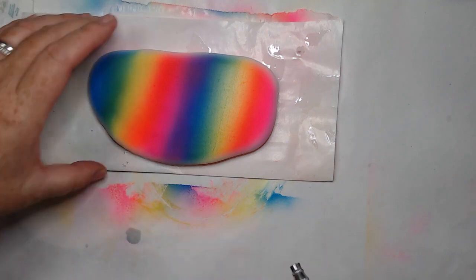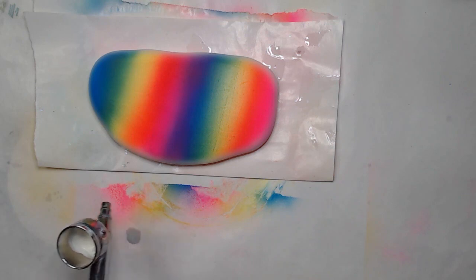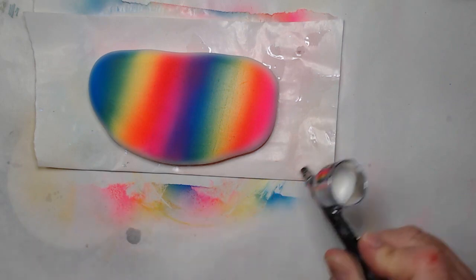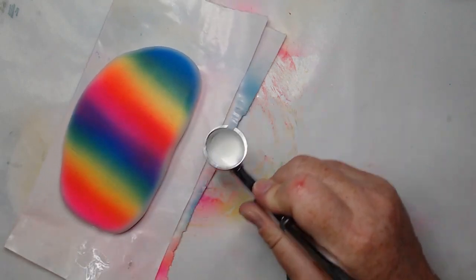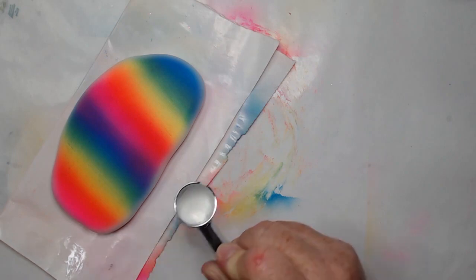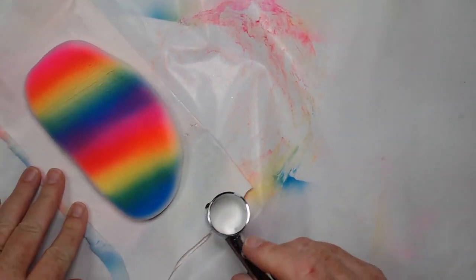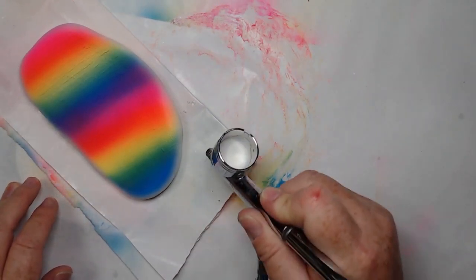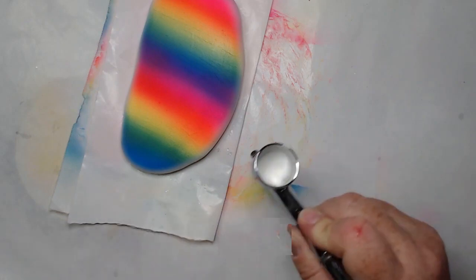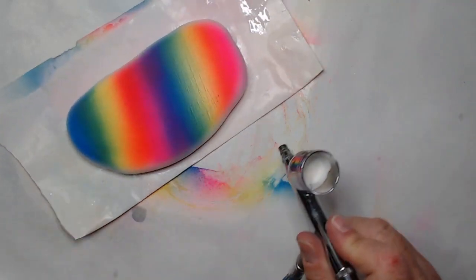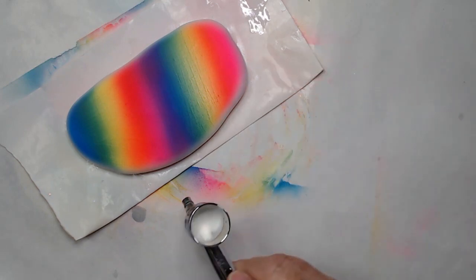So now I'm taking my titanium white and I'm just going to airbrush around the side. And again, you can do this with a paint dauber. And what you're wanting to do is I want it to just blend up the side and kind of dull out the color along the edge. If you are using an airbrush gun, it does take a couple of coats because I'm using the Liquitex titanium white and it kind of goes on a little translucent, so it takes a couple of coats when using the airbrush.